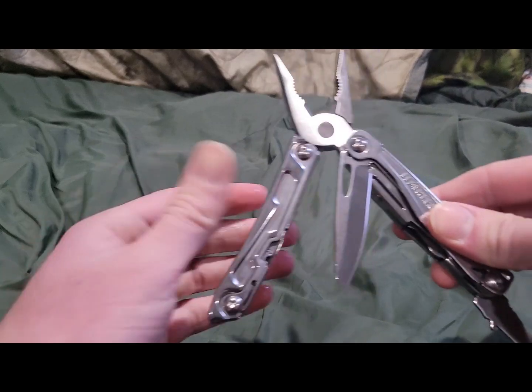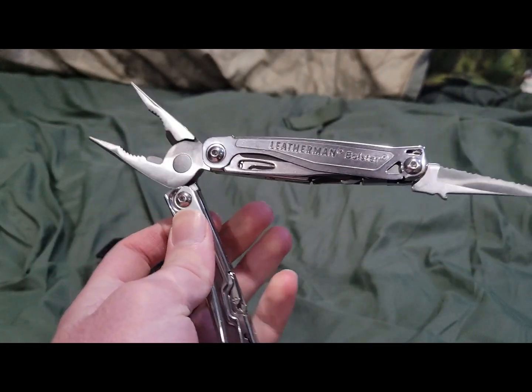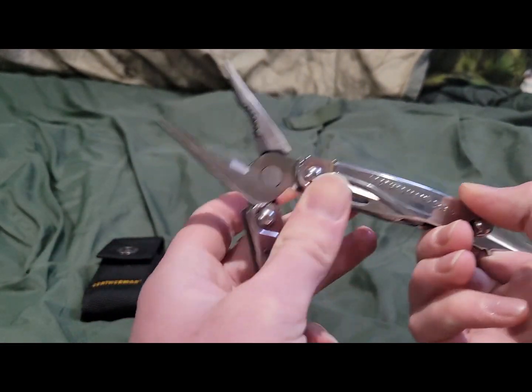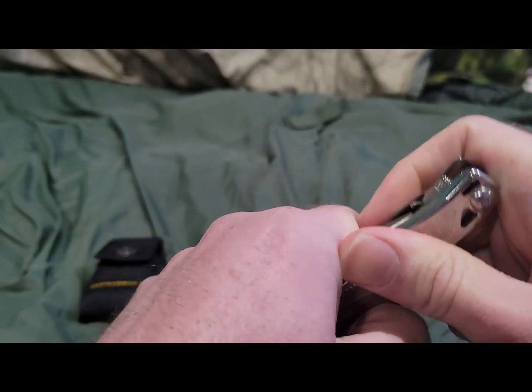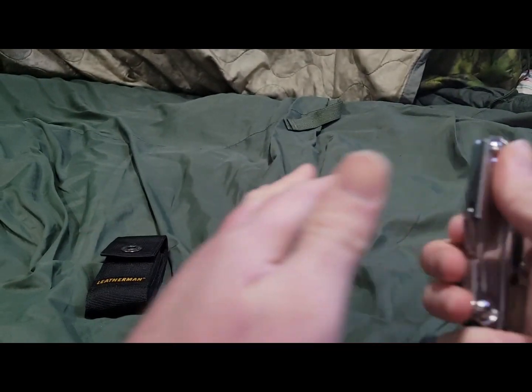So I'm giving the Leatherman Bolster an astounding 9 out of 10. That's a very good multi-tool for what it is. And the thing is, that's not bad for it.